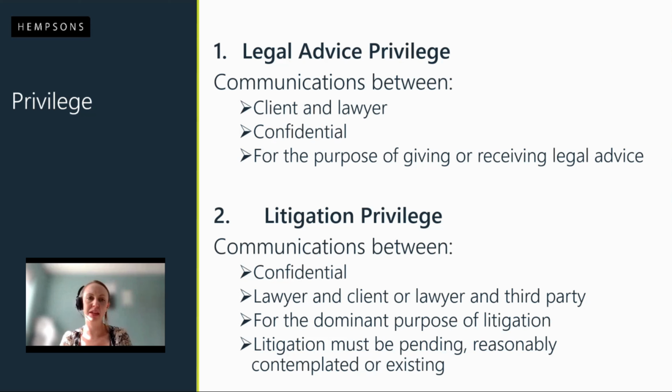We're going to just set out the main principles. So there's two types of privilege. The first we refer to as legal advice privilege, and that includes any correspondence between you as the client and your solicitors or with your indemnity provider in relation to the claim. So correspondence that's been exchanged between us as part of the claim will not be disclosable to the claimant's solicitors. They're not entitled to see any of that.